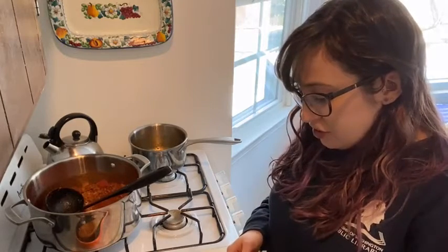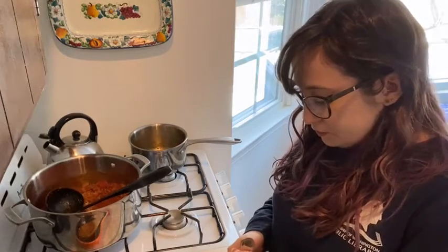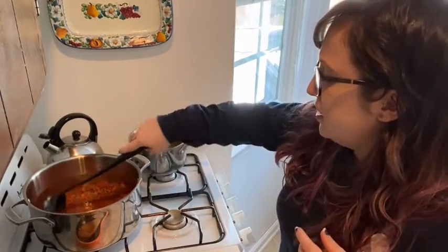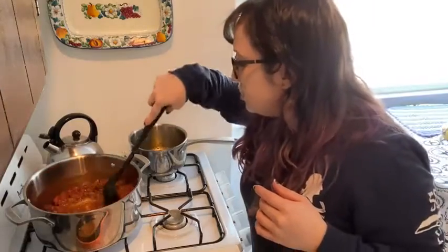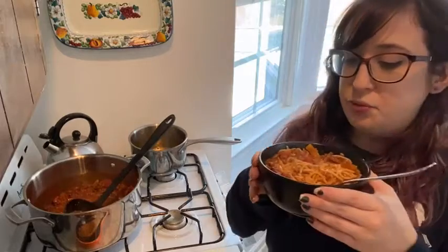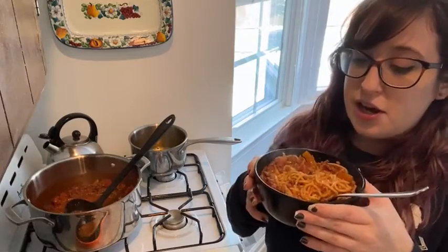This is very good, actually. This is delicious. This is filling. This is hearty. I actually really like this recipe. And then I have 5 more servings left, so I'll be eating this for the rest of this week. So that is it. That is our American-style cheesy beef goulash and macaroni. Basically like Hamburger Helper, but fresher, better for you.